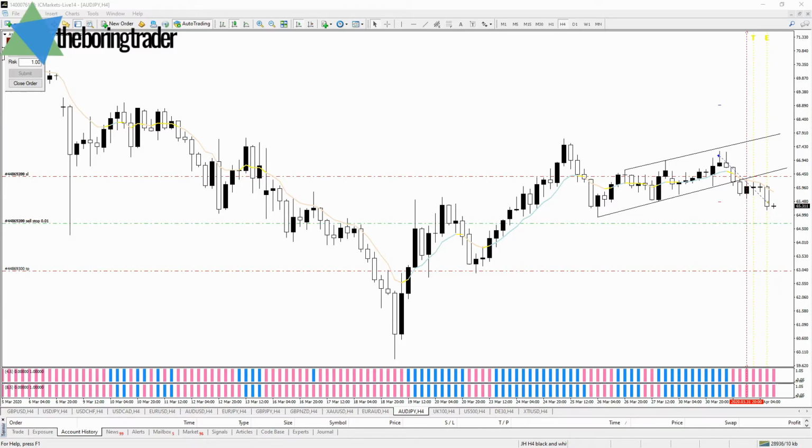So the tight leash on that is you should have entered on the break of those two dojis. The stop should have been probably where the line is now, so on top of that, and trace a line just before the last low, and see how the market reacts to that. Yeah, okay, I like that.